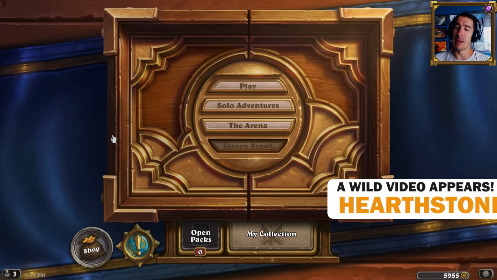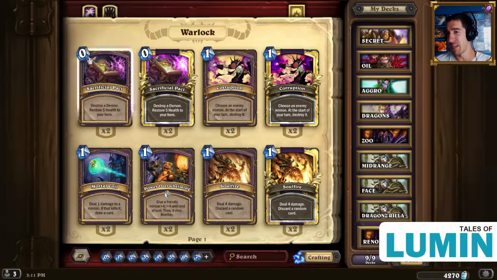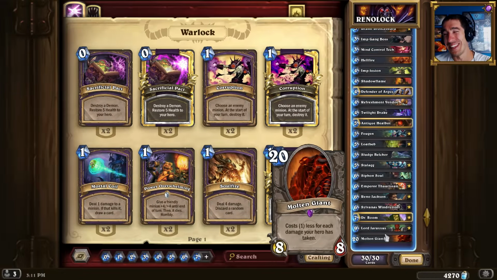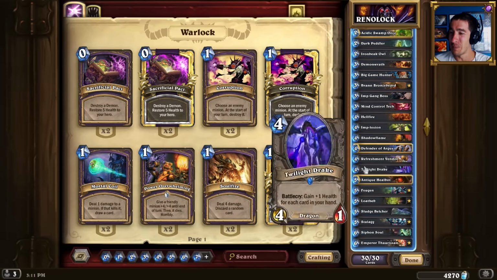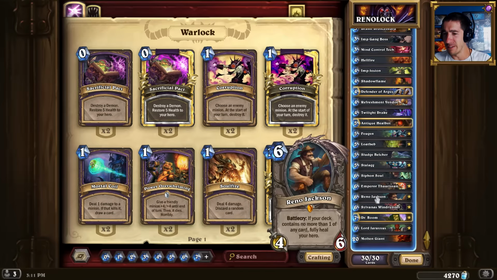My name's Lumin and right now it's time to jump into some more ranked play, and in this video we're going to be using a RENOLOCK variation. I say variation because, well, as you can see, there are a lot of cards. There are 30 different cards in a RENOLOCK deck because you don't want to play any copies of anything, seeing that that hinders Reno Jackson. When you play Reno Jackson, if your deck contains no more than one of any card, fully heal your hero. That's kind of the driving force behind this deck.